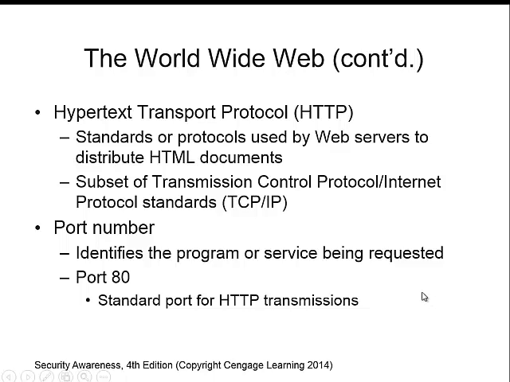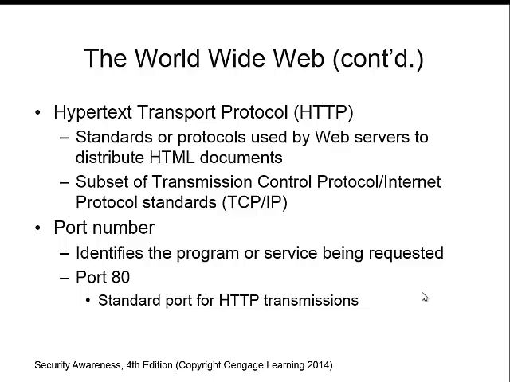With the web, you have different types of hypertext protocols. You have Hypertext Transport Protocol, which is HTTP. If you see an S at the end of that, that means it's secure. HTTP is the standard, or the protocol, used by web servers to distribute HTML documents. Everybody has kind of agreed to play on the same playing field.